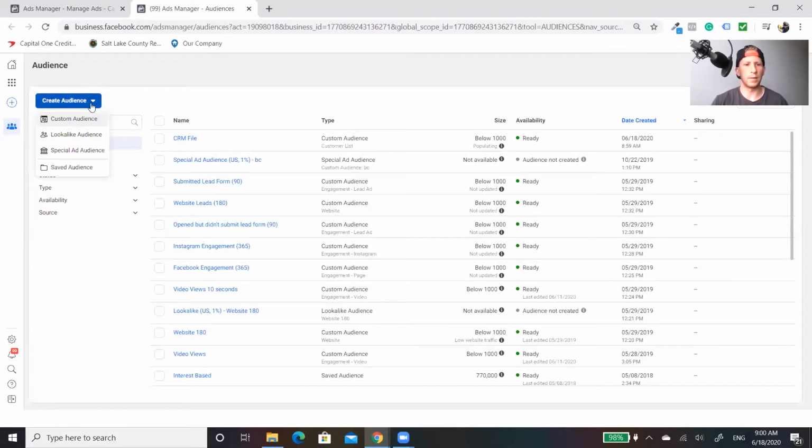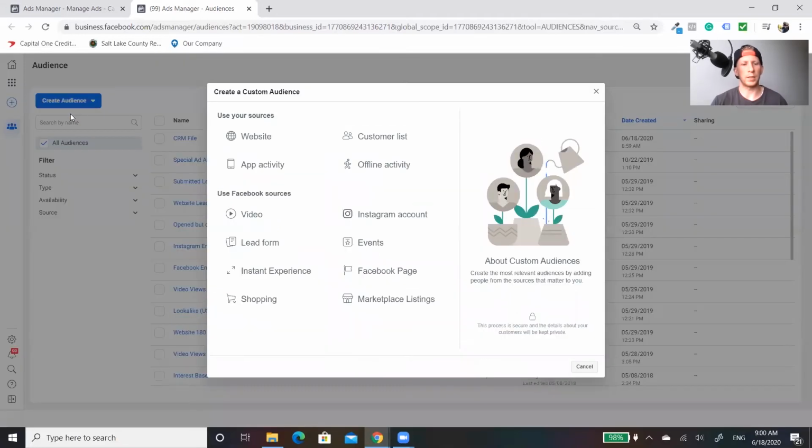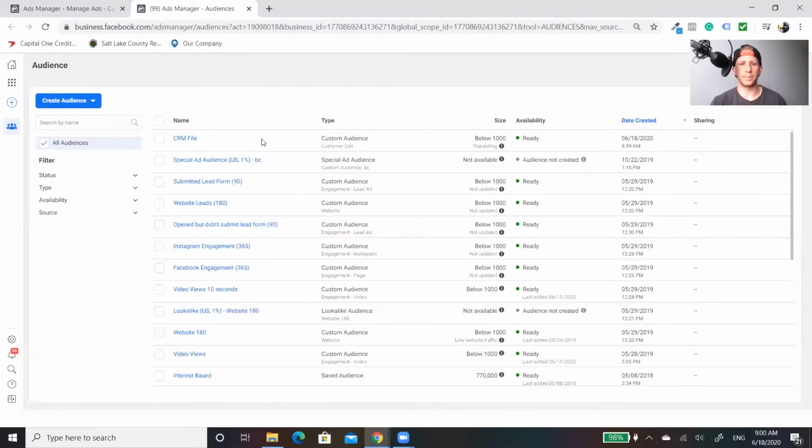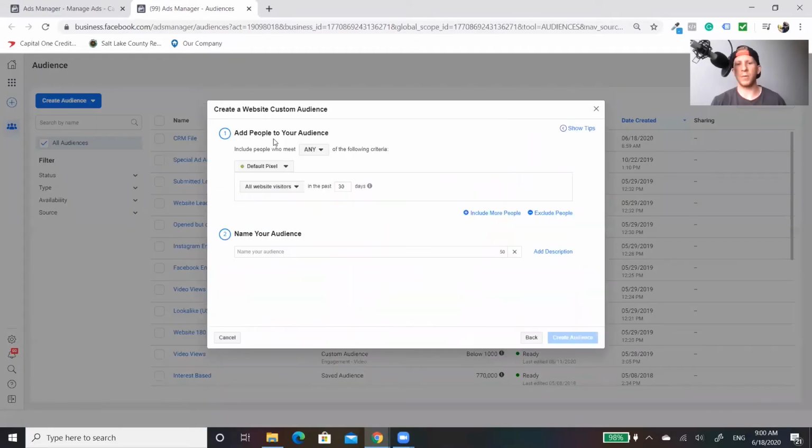We're going to come here and we're going to hit custom audience, and we can hit website. This would be anyone who's visited your pixel. So if you have your pixel on your website, you can go up to 180 days back. So this means anyone who's gone to your website. Now you got to make sure your pixel is placed correctly. If you haven't done that, you're going to want to watch the video that's posted here. That way you can go and watch our other video and see how we post pixels.